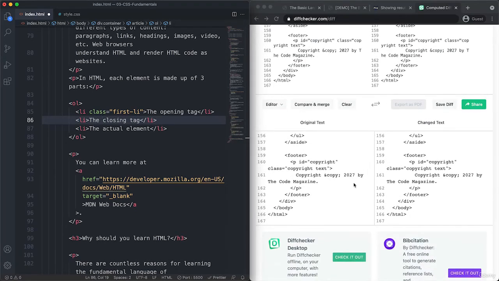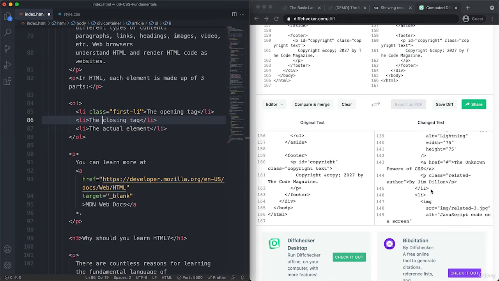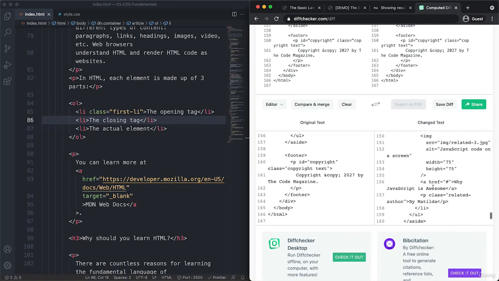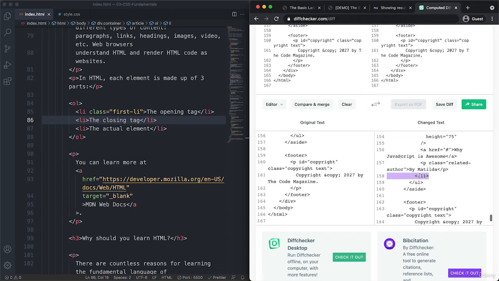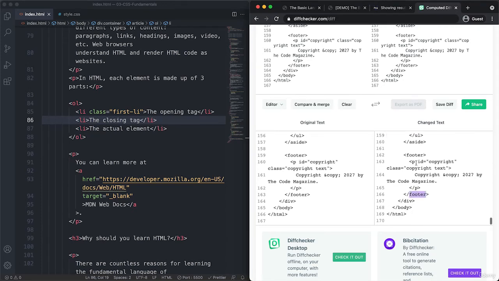Okay. Then down here, we have access again to that text. So we can do some changes here. So let me just introduce a couple more, just so we could see how that looks like then. So this li here, let's say we didn't close this somehow. Let's say that here inside of the footer, we actually closed not footer, but header for some reason.